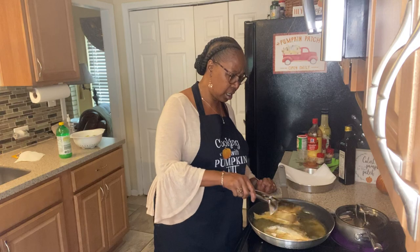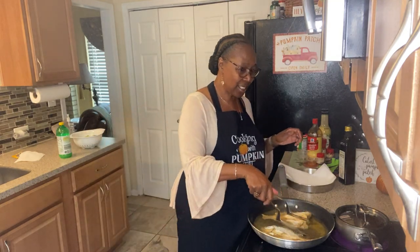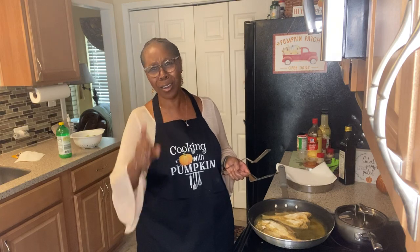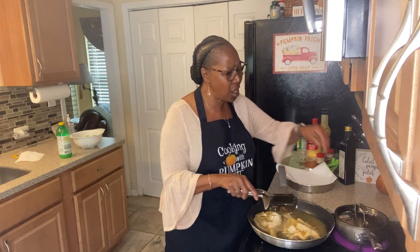Sooner or later, it's gonna work in your favor. It's turning around for you. Y'all don't get discouraged. Y'all keep cooking. Keep believing. Keep praying. Things are gonna get better.